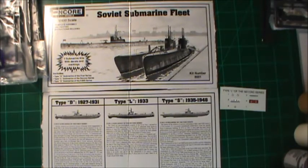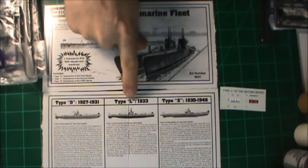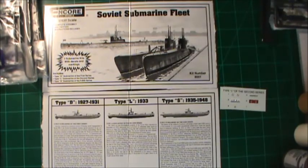And at that time, and even today, it's considered one of the greatest maritime losses because there were anywhere from 6,000 to 7,000 people that perished once it was torpedoed by the L3. So this is an L class, but this one that's in the kit of the 3 is actually the L3. And it was captained by 3rd rank officer Vladimir, was it Konovalov? And like I said, it was one of the most successful of the Soviet submarines during the war.